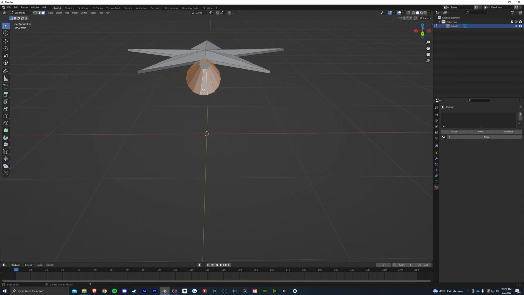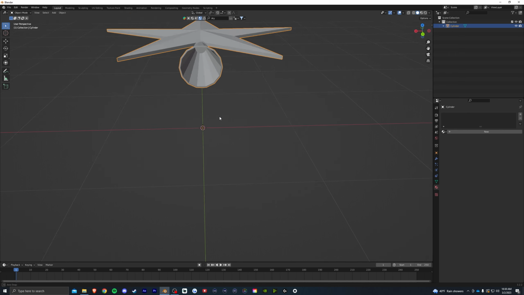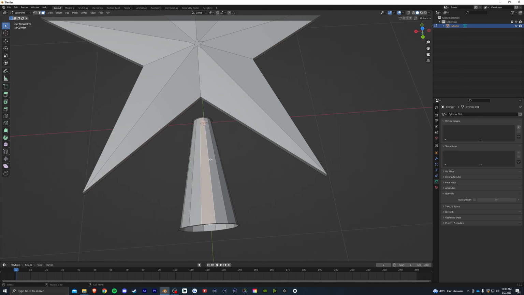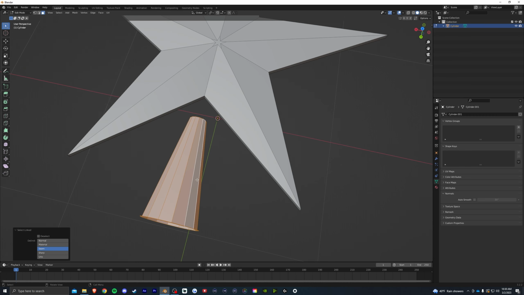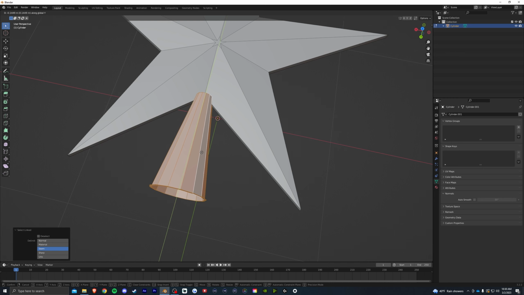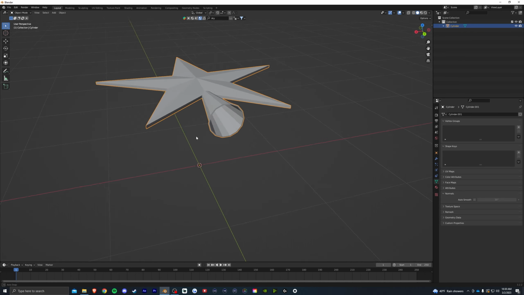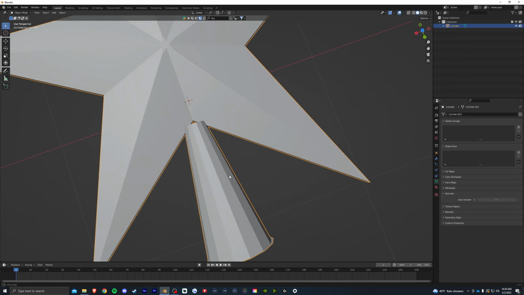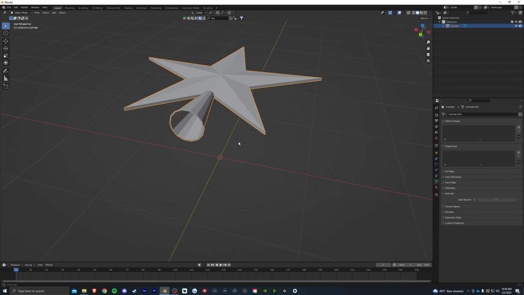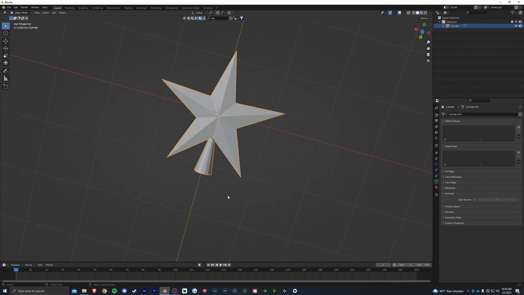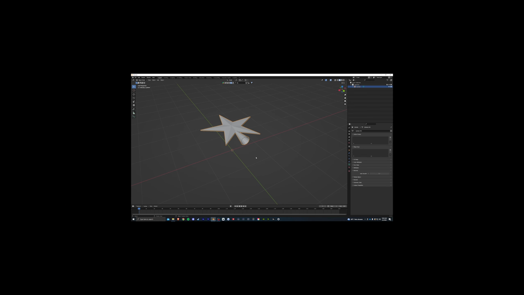I'm going to hit Alt and select all of these, hit Alt-E and extrude faces along normals just to give it a little bit of geometry. But now you can take this, I'm actually going to scale this in a little bit more. There we go. Take this cylinder, move it up a little bit so it kind of connects with the star, and it's a nice little Christmas tree topper that you can put on your Christmas trees. It's a quick and dirty way to make this, but it does the job. It works. So definitely use this to put on all your Christmas renders that you're making in March.